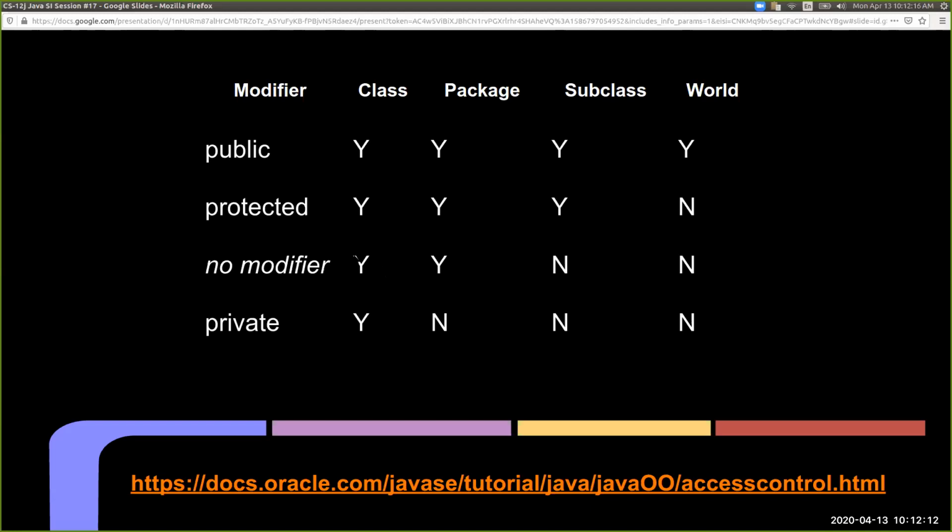And then no modifier, this is the tricky one. If you forget to specify a modifier, or you intentionally leave it off, you're going to get something called package private. So yeah, no modifier is also package private.